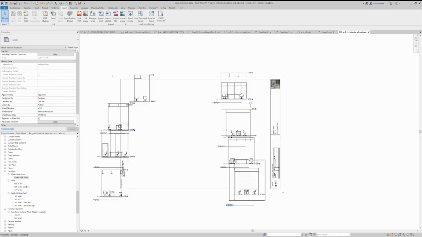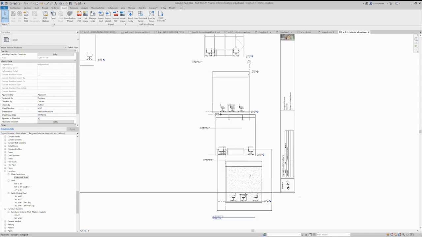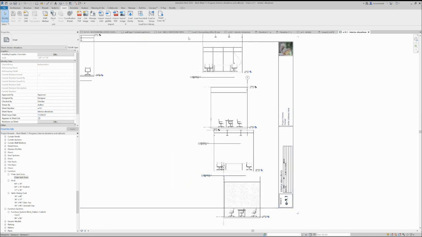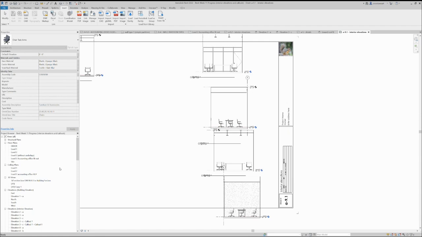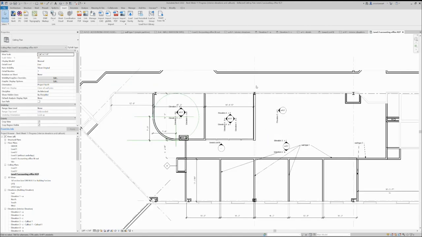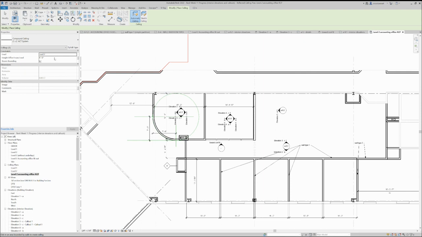And the interior elevations do not want to go to the underside of the floor above. They want to stop at the ceiling. So I'm going to go into the second floor ceiling plan and create ceiling in those conference rooms for the purposes of completing level 2 ceiling plan. Right? So I'm going to go Architecture, Ceiling, 2 by 2 ACT ceiling at 9 feet.